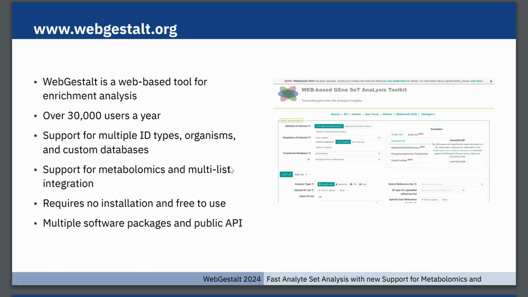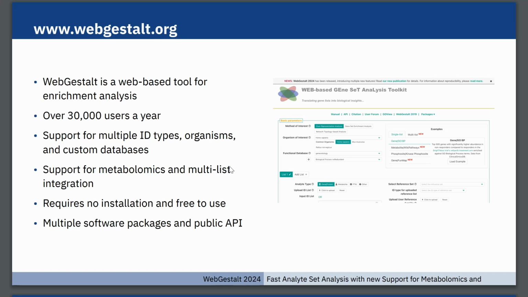And additionally, to expand on that, we now have the ability to run the enrichment analysis against multiple lists, and we provide some statistical methods to integrate those lists to create a sort of combined picture. If you have three different omics you would like to look at, or maybe three different treatment arms, we allow you to integrate all those data sets together and create a grand picture to find maybe some agreement across your different omic types.